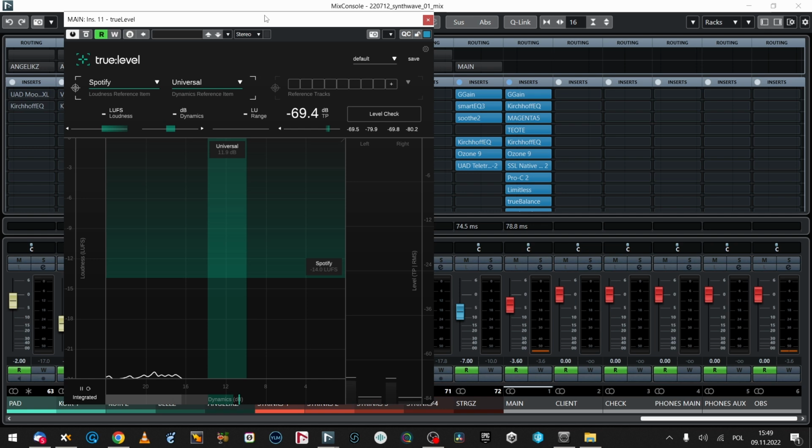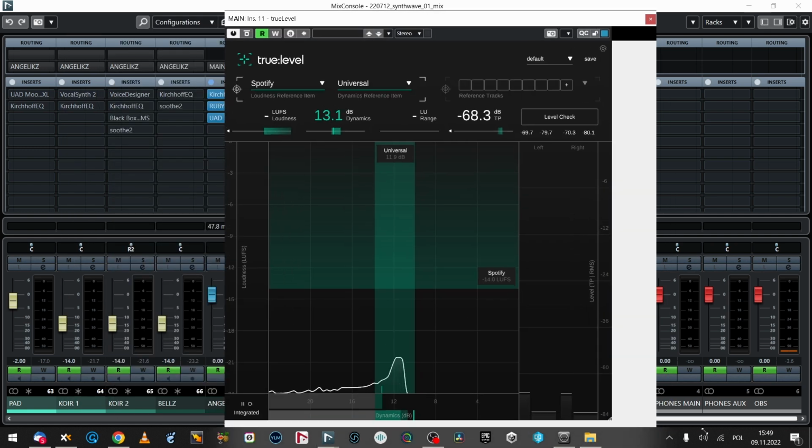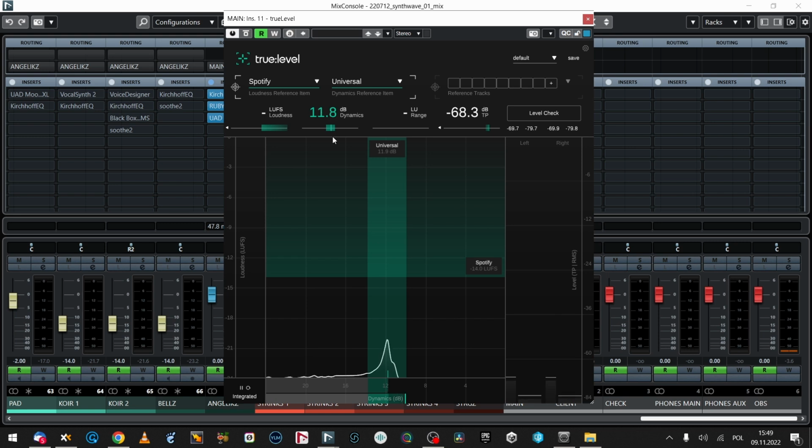That was for the balancing of the track, guys. True Levels. And it looks like this. Plugins, of course, scalable. Yeah, so I've got LUFS level and I've got dynamics range. 4 dB dynamics range, so this is probably the difference between the peak and RMS. So this is kind of headroom that's left.